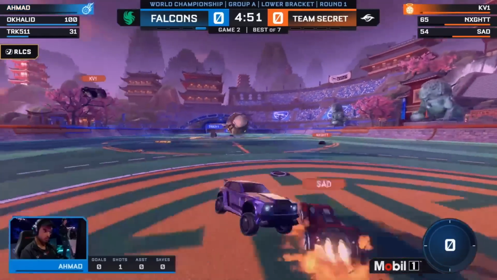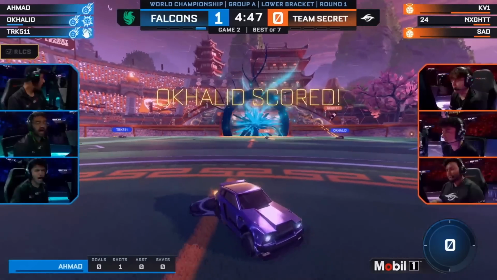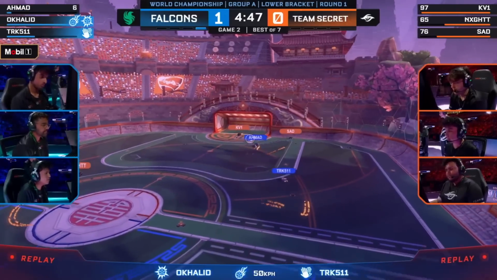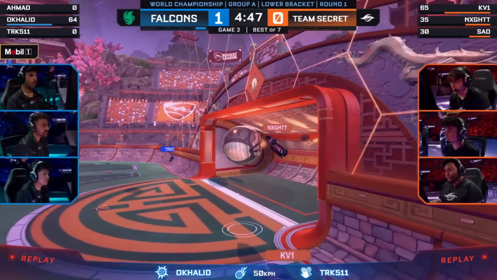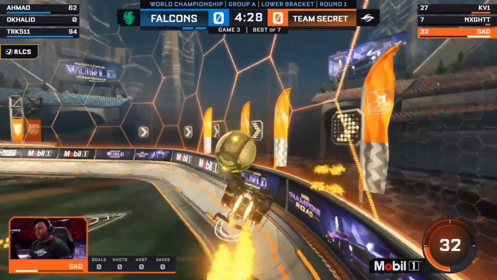Falcons, look at this, 1-2-1. TRK trying to get around it, far down, and no, it's out. Follow-up from Khaled's good, and Falcons get back on the board. It's perfect timing out of Khaled because he watches Knight. He knows it's going to be him coming from out of the goal. Maybe Sad having to wait as well.